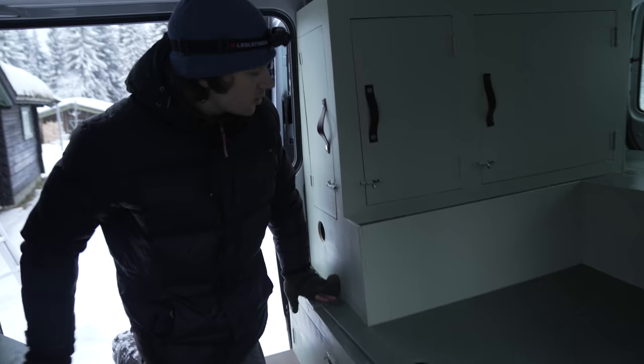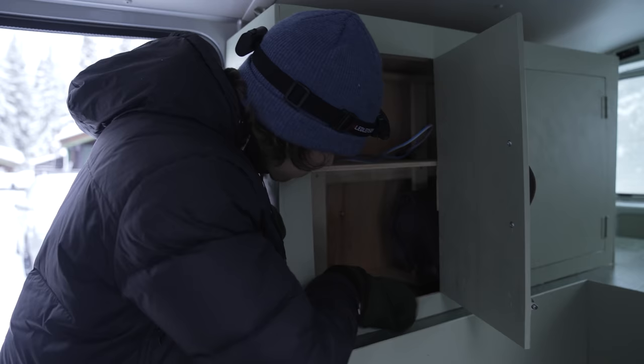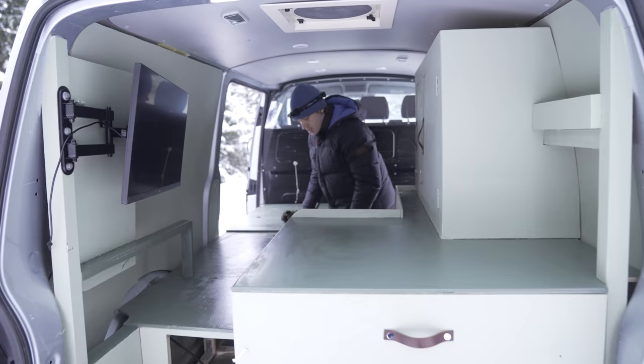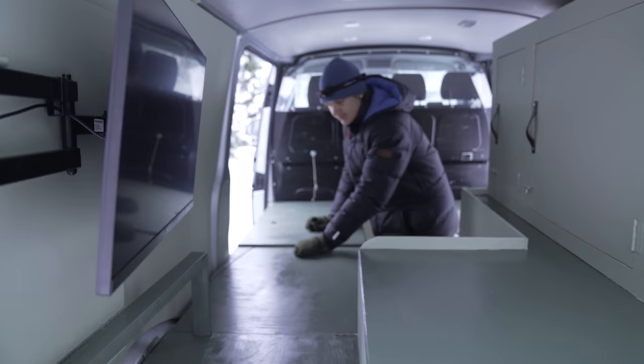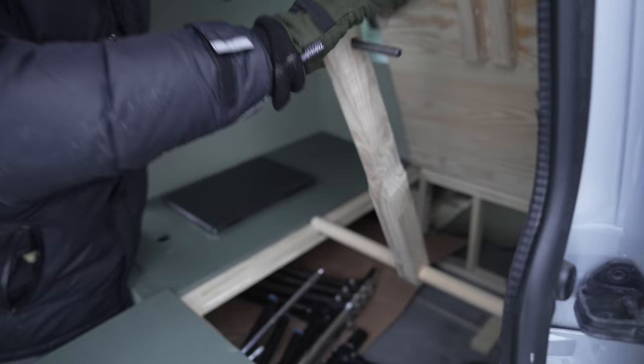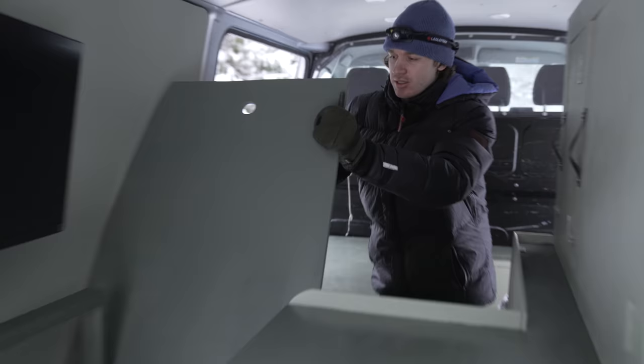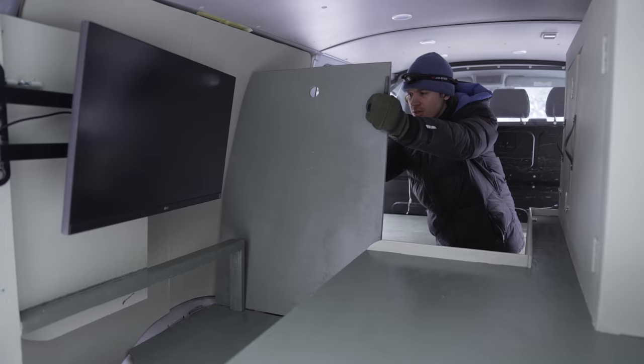So here I'm thinking to have the charging station. Right now I have my drone here and actually the laptop. So in order to activate the editing station, we lift up this to make it into a chair. So I have this thing back here that I can put in, and we have three different modes. We have the laid back mode, then we have the, I would say, office mode, close to a deadline mode.